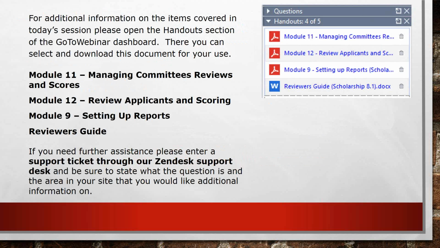So we'll be covering that in the next training session, as well as post-acceptance and acceptance sections. Those will be in that session. Those are sections where, once you award an applicant, you then have an acceptance section. How does that get activated so the applicant can complete it to accept the award? What functionality do we have there for that?